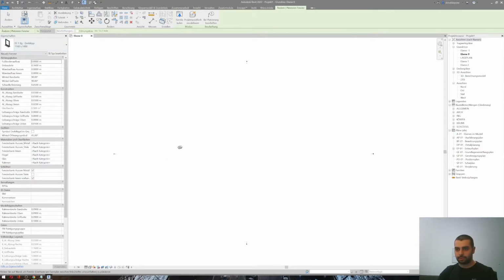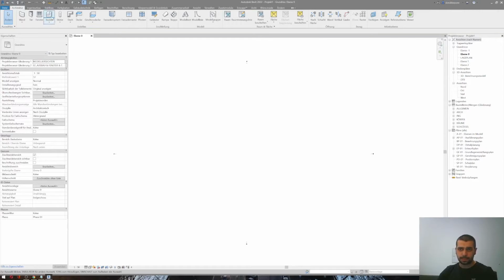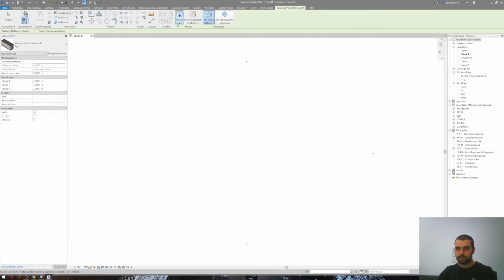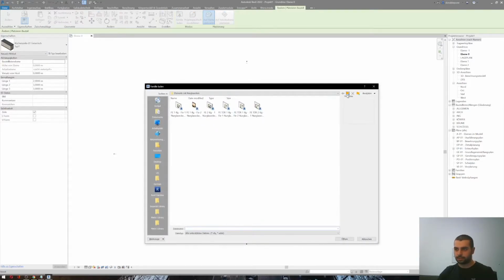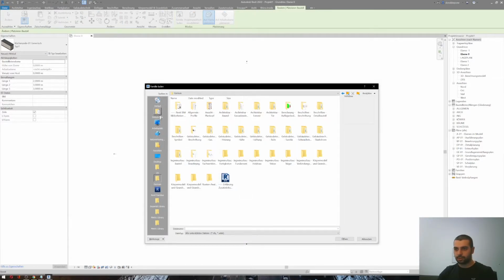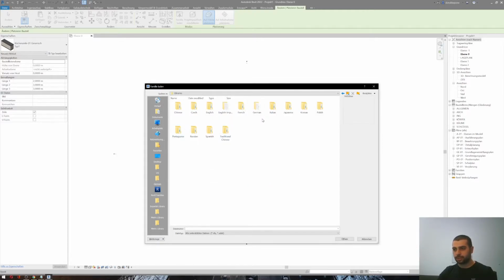And it's already here. The tip here is where to find these. If you go to Familie Laden, we are right now in the German library. Everything is in German. It opens automatically because we are in the German language option. But you can go back and check different ones as well, like English, which doesn't have many families because I haven't installed them for Revit 2022.